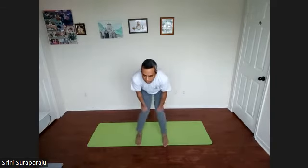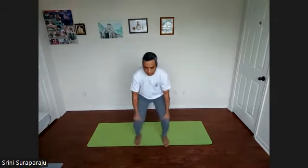Place your palms on your knees, kneecaps, and make knee rotations. Outward direction. With your hands on the side, bring your right foot forward, make ankle rotations. Opposite direction. Left leg.